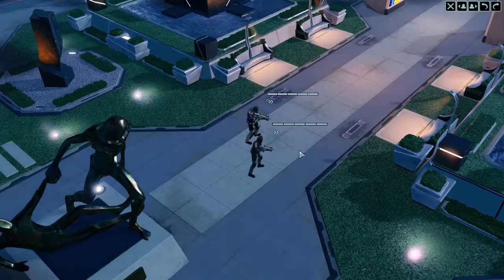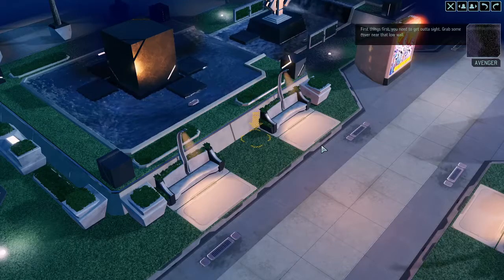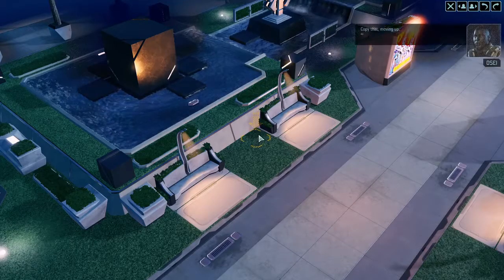Good. Reassuring not to each other. They've done this a million times. First, you need to get out of sight. Grab some cover near that low wall. Copy that. Moving up.